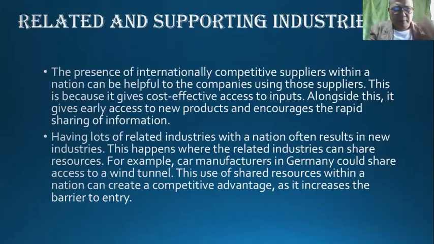The presence of internationally competitive suppliers within a nation can be helpful to the companies using those suppliers. This is because it gives cost-effective access to inputs. That is why one country to the other country, we need one another. Alongside this, it gives early access to new products and encourages the rapid sharing of information.